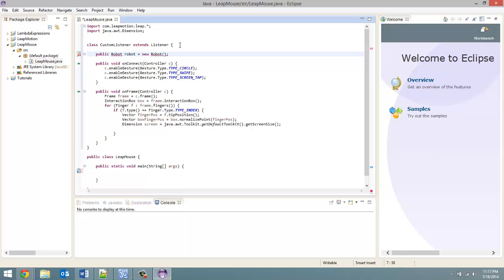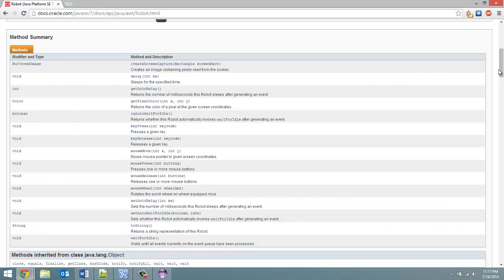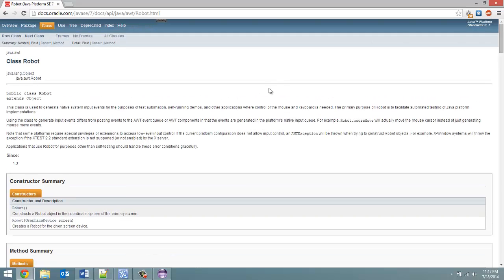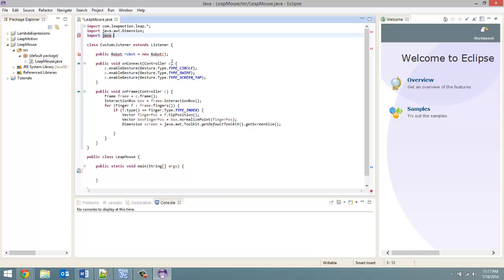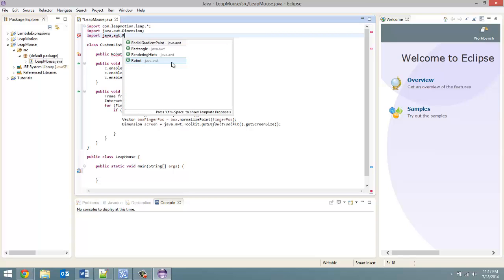And there. Now we have to import our Robot class. So import Java... I forget which library it's a part of, I'll be honest about that. It is in java.awt. Okay, java.awt.Robot.